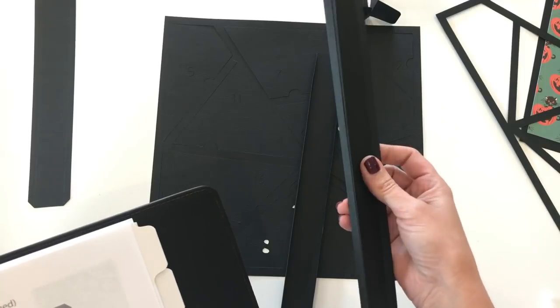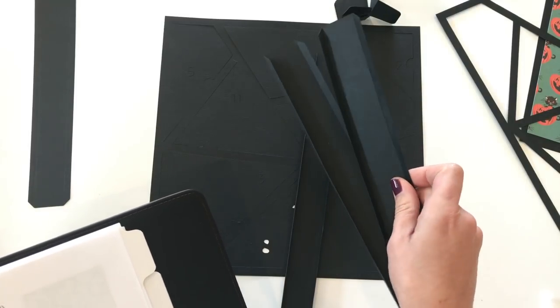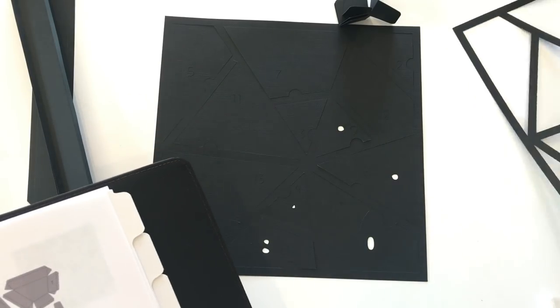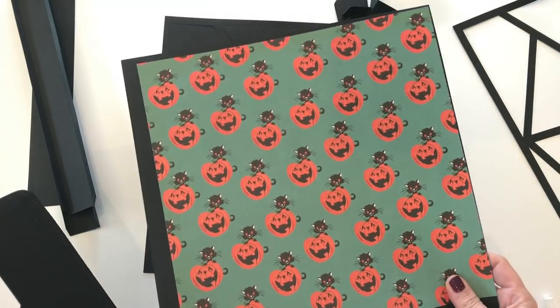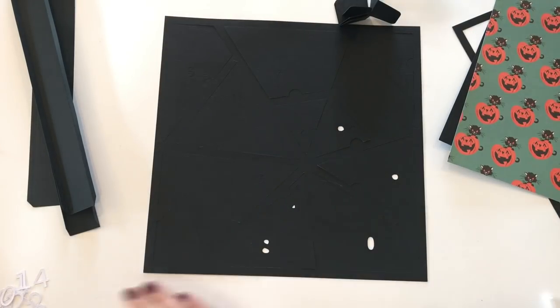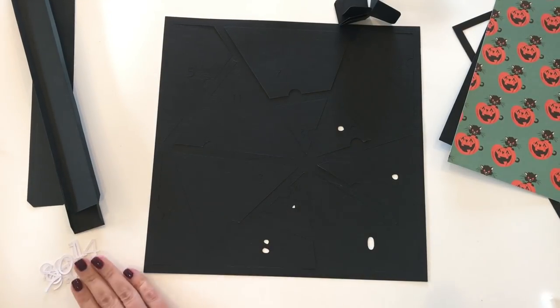There's 4 sides like this. They each get folded along their sides. We've got the back and the back panel, which are just 2 large squares. And then we've got our numbers also, which are right over here.